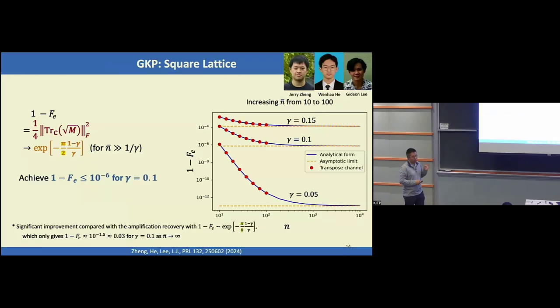So if we just say 10% loss with the simple-minded amplification and GKP recovery, we only get an infidelity of 3%, while if we do the optimum one, we get 10 to the minus 6. So this is a huge difference, which shows it's important to do this near optimum recovery in order to get the most from these bosonic codes. And of course, here we still say mathematically we can write down the near optimum recovery, and it's still an important research question to see how we can robustly implement such a recovery. But here it just shows what fundamentally is the capability of these bosonic codes.